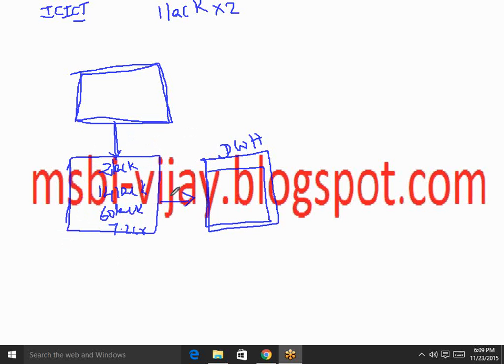So what they'll do is, very frequently, they'll move all their historical data into another database, and we'll call that database the data warehouse. And of course, this job will be done using SSIS, SQL Server Integration Services. We'll call that an ETL tool, which is used to move the data from one place to another, one database to another database. Using SSIS, you can move the data from a single source to a single destination, or from multiple sources to a single destination.